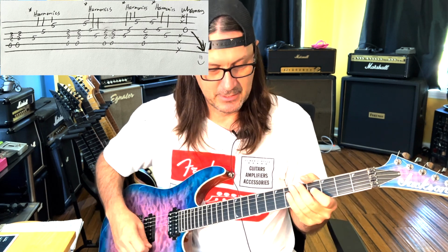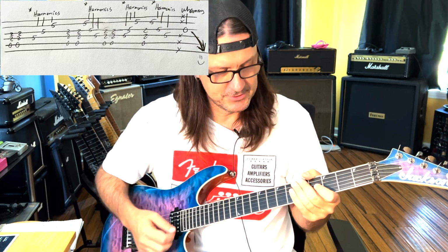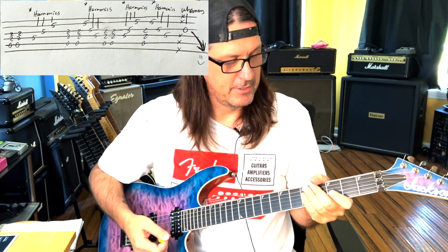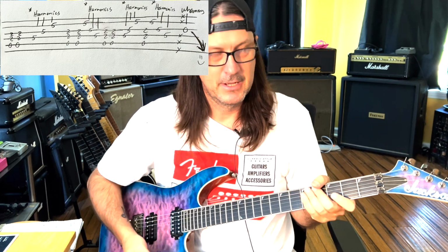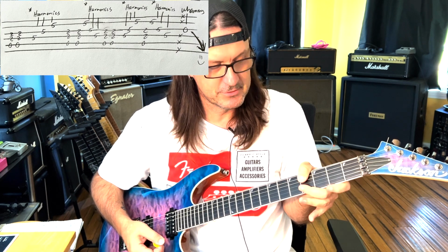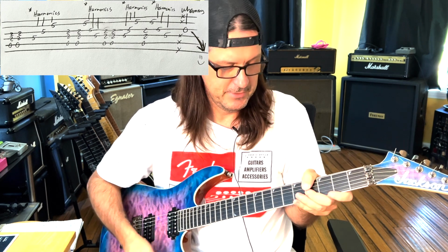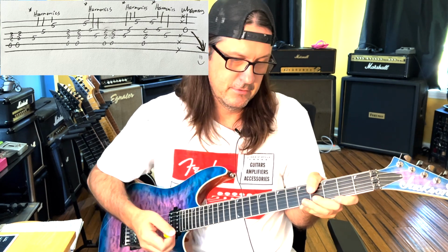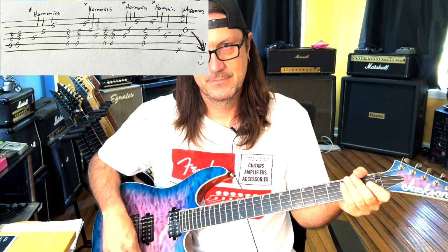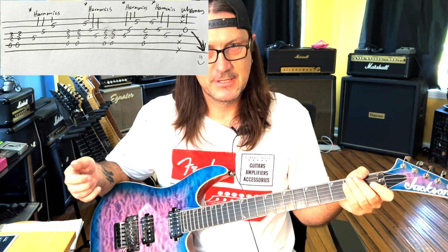And then he turns his volume up, all full blast, and whammy bar dive on the G string. So what I'm doing there is I'm holding my strings, so only the G string is able to be played, and I'm playing everything. So there you go, there's the breakdown in Ain't Talking About Love.